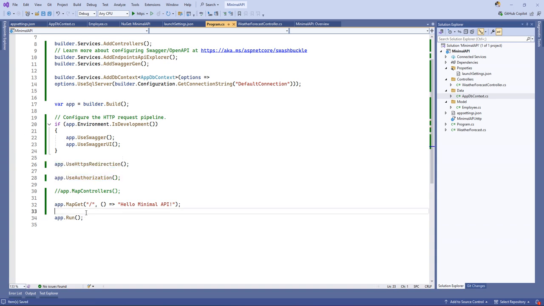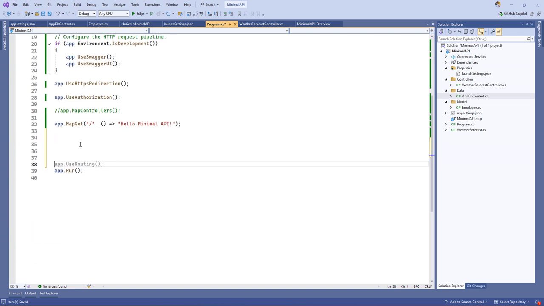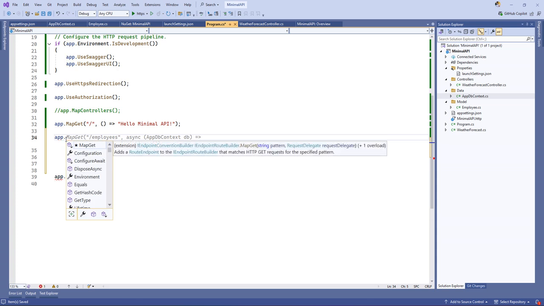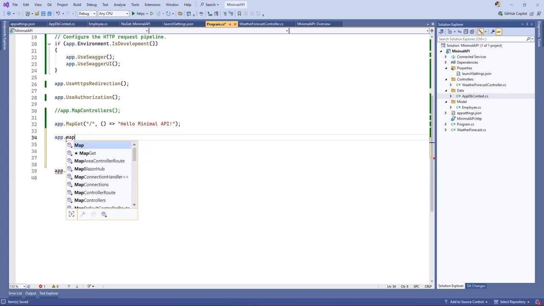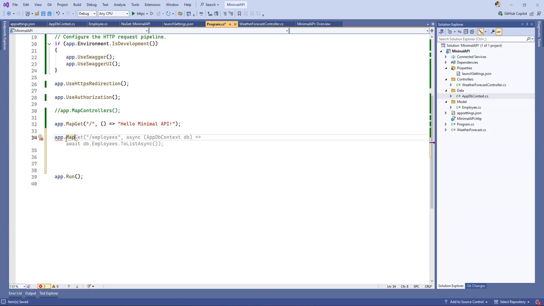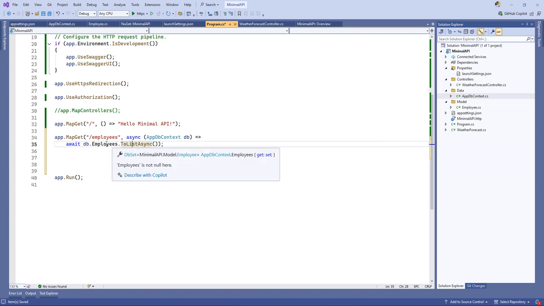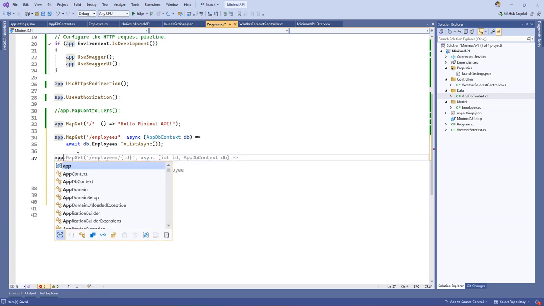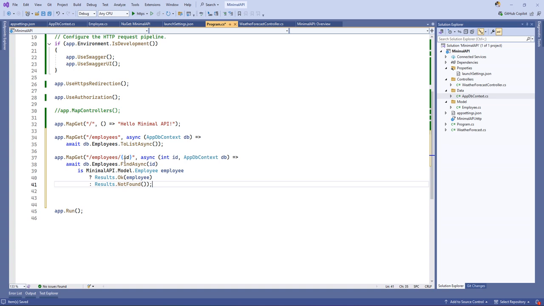Now we'll implement endpoints. First we'll give app dot, you can see the code was auto generated, just MapGet. So now this will give a list of all employees from the employee table. Let me add one more, app dot, based on ID it will give our employee data.